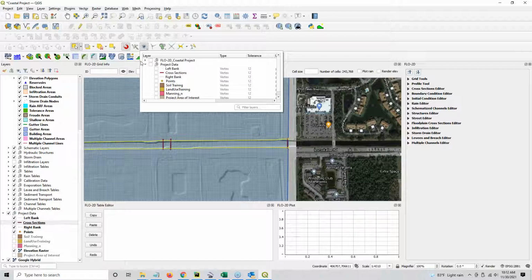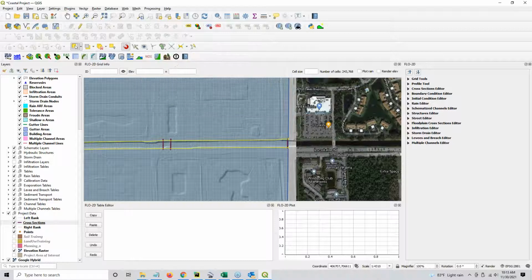Close the whole project group and then click on this one right here, cross sections. Yeah, so collapse the whole Flow2D Coastal project group and then click on this one right here. That's the only one we want to snap to at this point. And then you're done. You can just click off of that. Okay, now if you come over here, you'll want to collapse all.